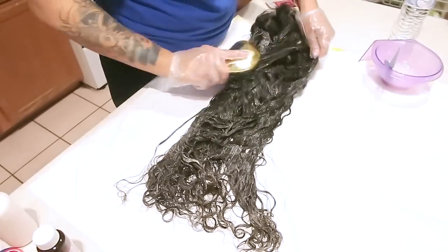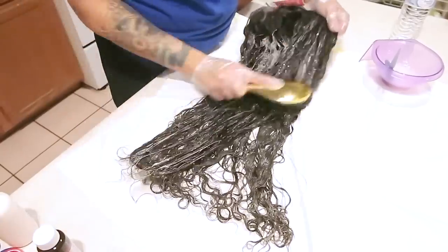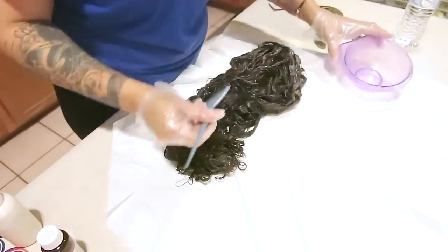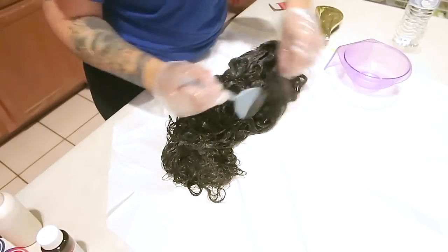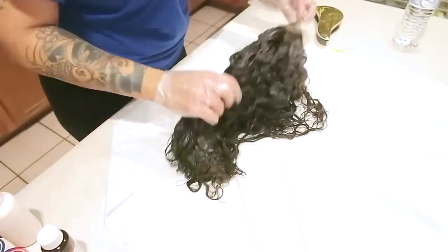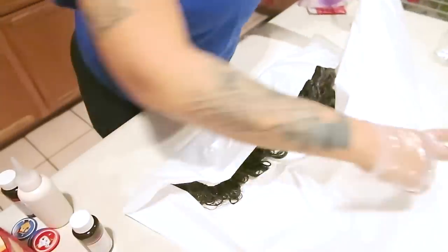So as you guys see, I'm just going to continue brushing it thoroughly through the entire wig, so that way I can get all of the color on. And once that's done, I'm going to wrap it up in this plastic bag, and I will allow it to sit on the hair for about an hour. Sometimes I leave it on for 2 hours, depending on the hair texture or just me in general. But if it's virgin hair, it doesn't hurt for an hour or two.